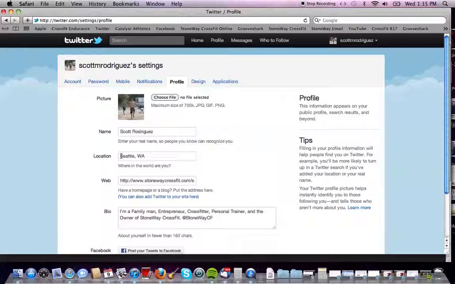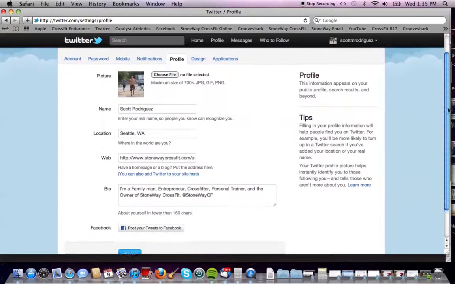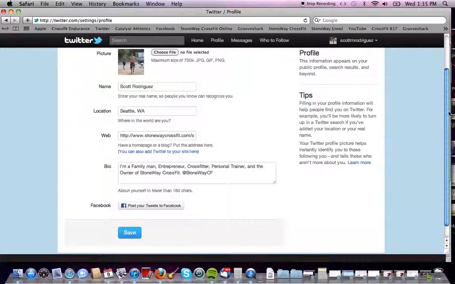Now the reason this is important is if there are people that are specifically trying to find you, or you want people to know that you are from a certain area, that's what you want to use as your place where you live. So be real, unless you want to be silly and say you're from Mars and it doesn't really matter. So personal or business, depending on the reason why you're creating a Twitter account, location is important. Don't leave it blank.